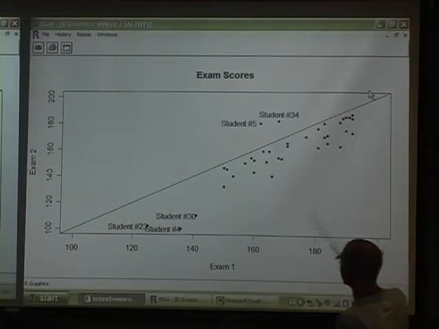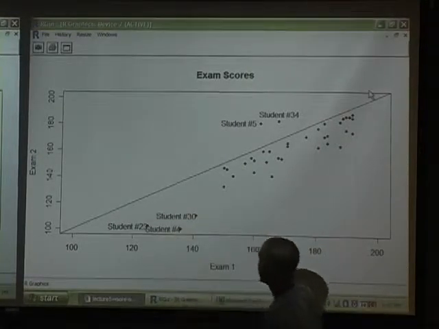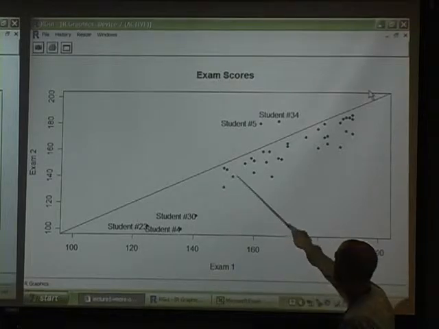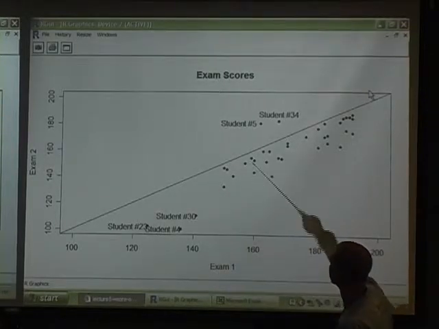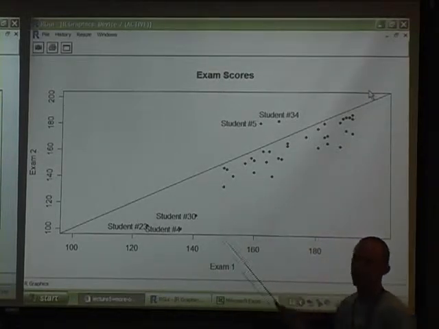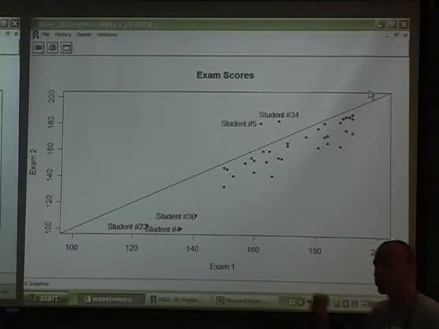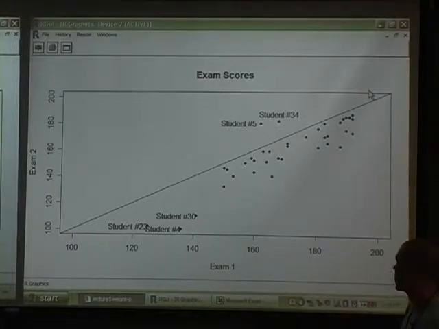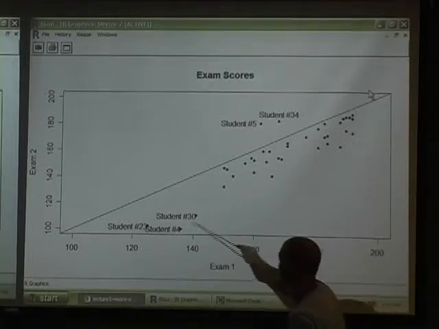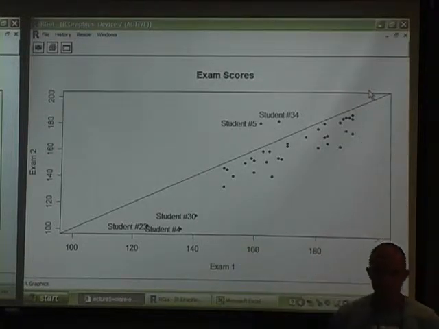It's possible, if you didn't see these labels here, exam 1, exam 2, the points could be professors, the points could be universities, the points could be anything, right? You want to know what the unit is. And I think by labeling at least one of them, you start to know, oh, these units are students. And you actually know personally who a couple of them are, okay? So that's another argument for labeling points on the scatter plot.